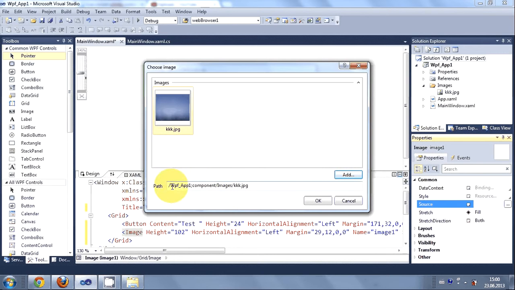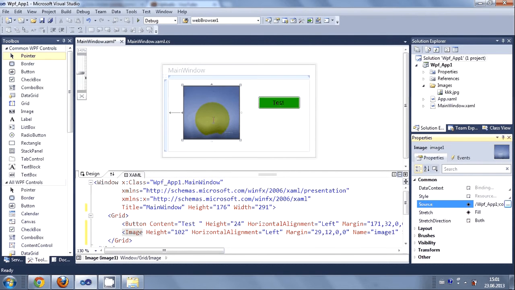It automatically made a folder called component, and in that component folder it made another folder called image, and in that folder it saves my new image. I click OK, and you can see the image in this image tool.